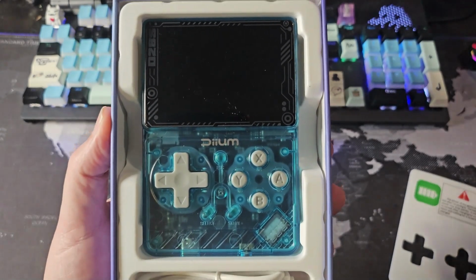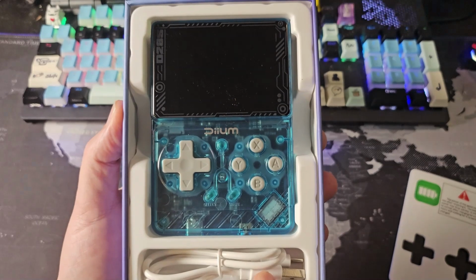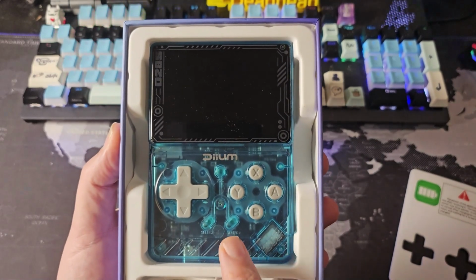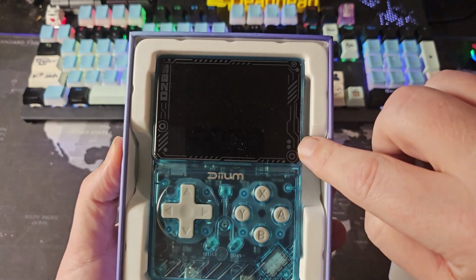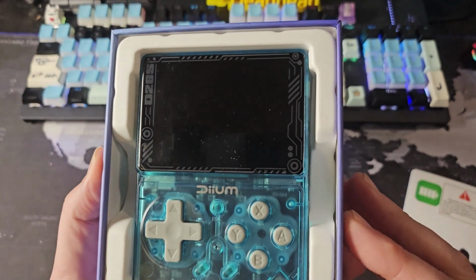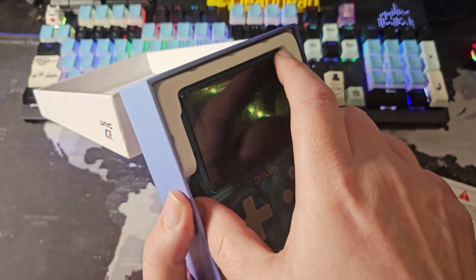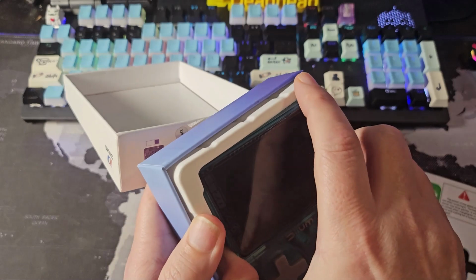And oh, okay, guys. So first thoughts. This, and I don't have the D008 anymore, I sold it off. This looks better. This plastic looks better than the D008. And when I saw this design here, I thought I would hate this bezel design. And I was wondering if it was just a sticker. So let's see. Let's get this out of here and see if that is a sticker.